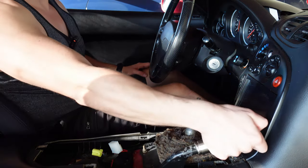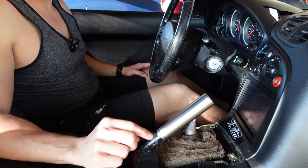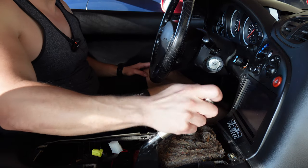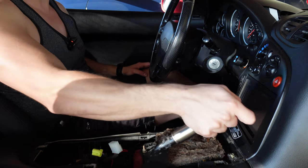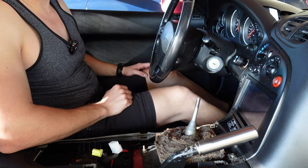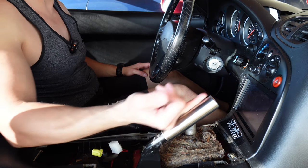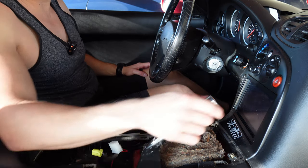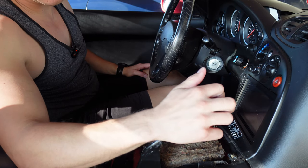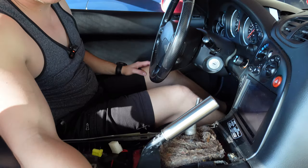I figure just run it for now. This is kind of where I was at previously, just a lot of hammering. It was kind of cool to have the button recessed. I've never really seen that, so I think I might just run it. I can always, if it really bugs me, pound the e-brake handle out, take out that tape on the e-brake button, and then pound it back in.